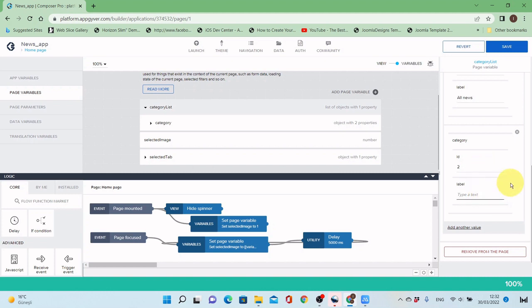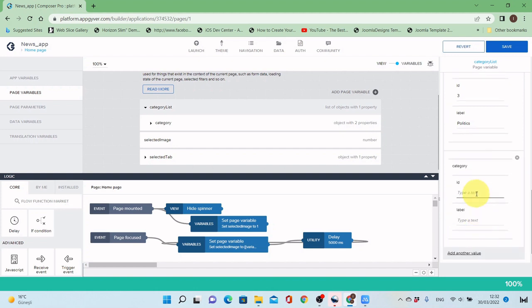The second one will be business. Number 3, politics. Number 4, technology.